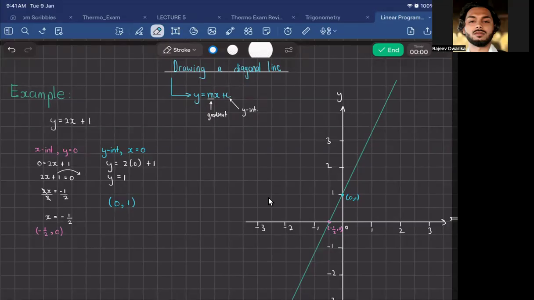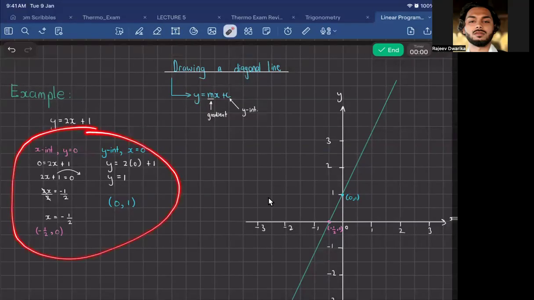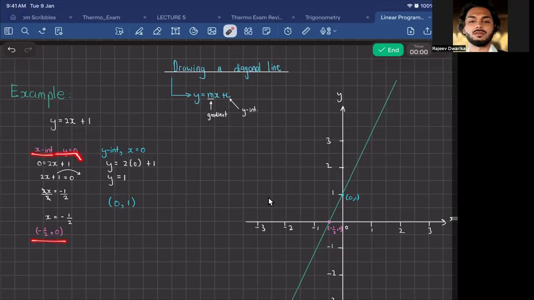All right, so Perseus, this is the work in here. At the x-intercept, y is always equal to 0. So you would take that and plug it into the equation and find x. And then you would put down the x and the y. That's to find the x-intercept. If you want to find the y-intercept, at the y-intercept, x is always 0. So you plug that into the equation and find y. That's the procedure.